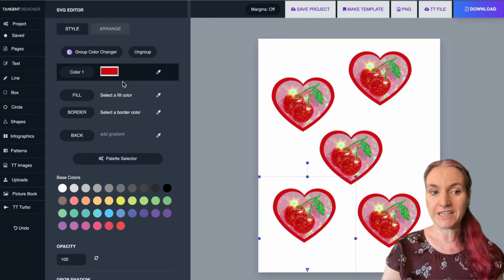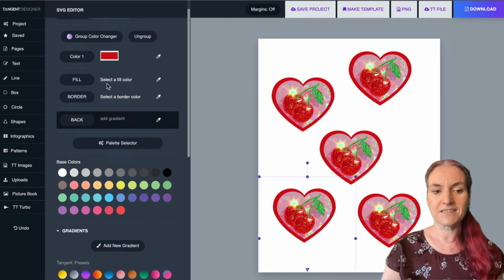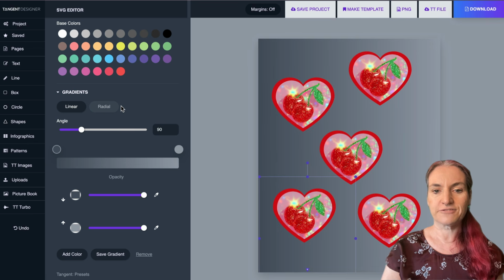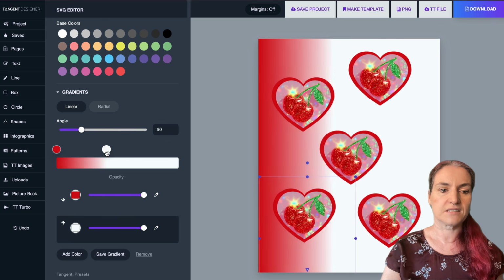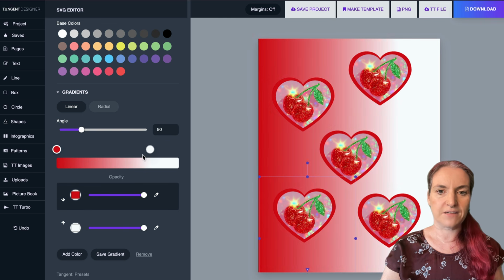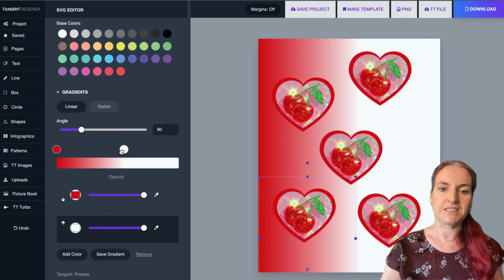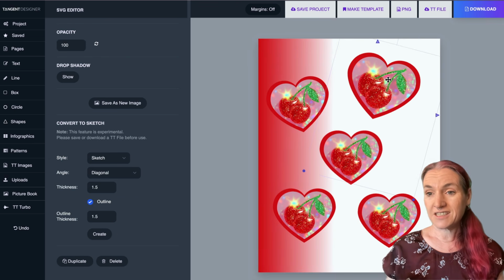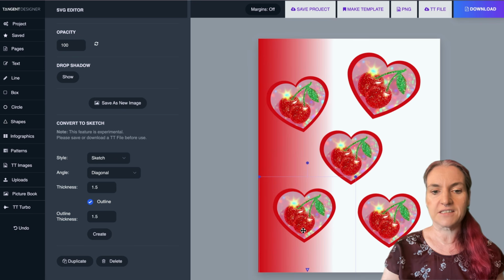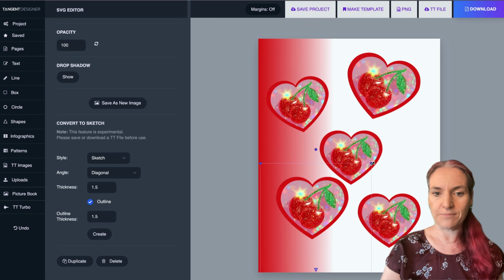And if you want to get really cute, we can add a background and we can add a gradient for our background. So I'm going to make that grey. I'm going to choose the red. And I'm going to make this grey white. There we go. And I'm going to put a lot more white on this than grey. And I'm going to reduce the amount of red on this, increase the amount of white, and you can turn these around to get different angles. So this would be really fun if you're making like insert pages for a kid's book or something like that.